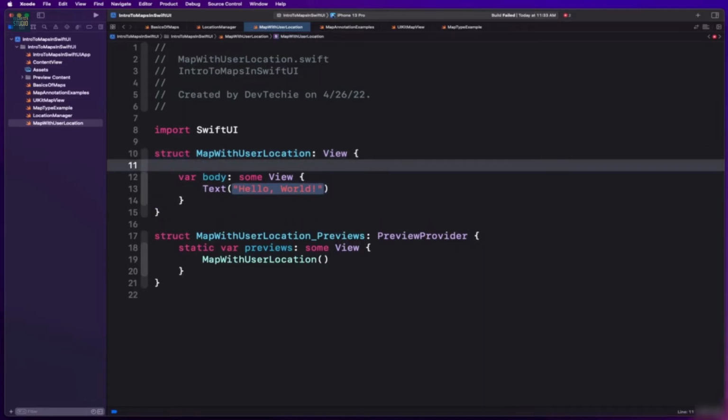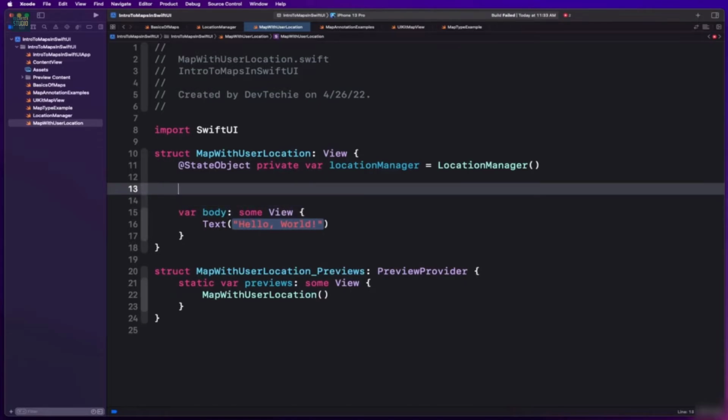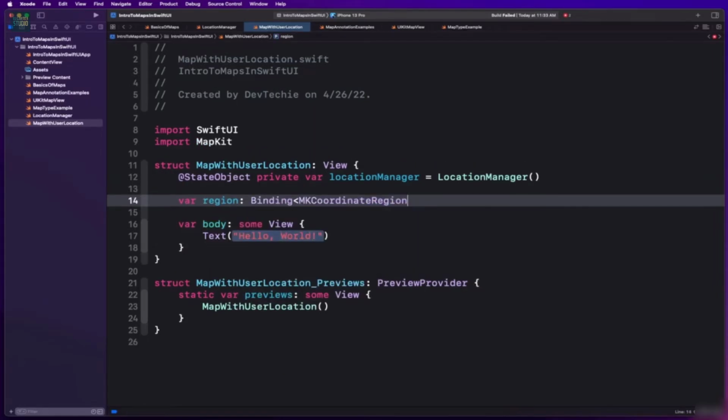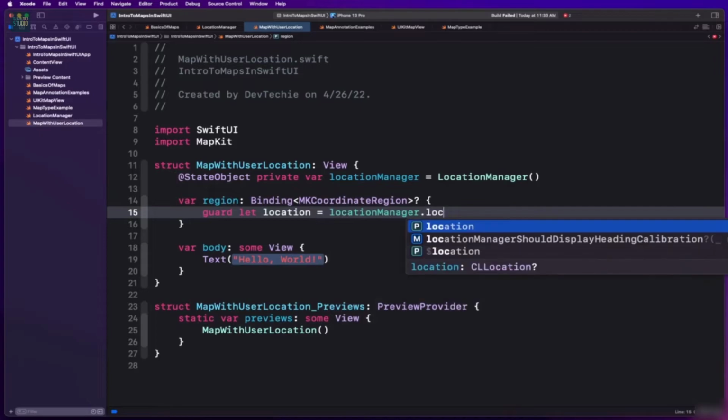So what we're going to do is first create a state object for our observable property, private var locationManager. We are also going to create our region with the binding MKCoordinateRegion. This is going to have a guard let statement getting the location from locationManager.